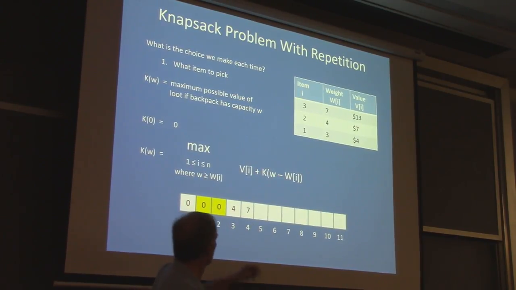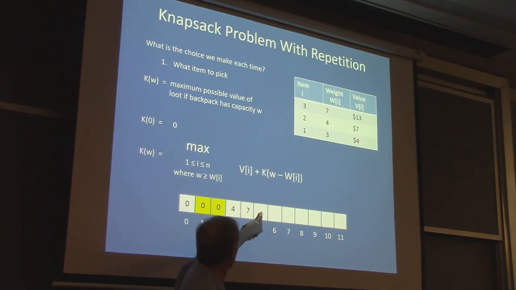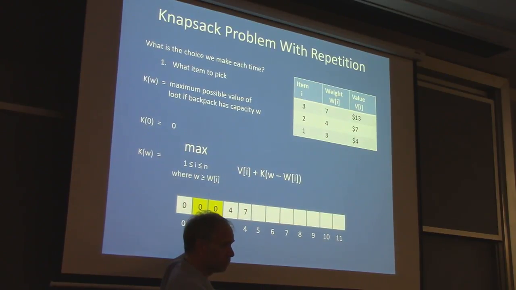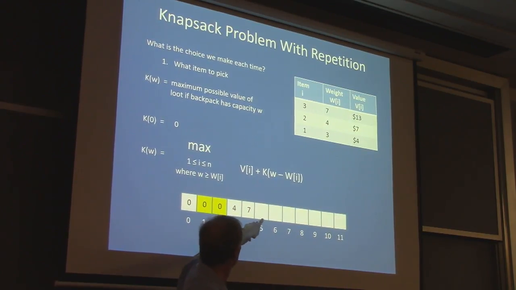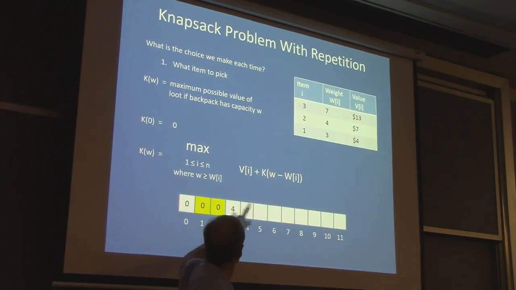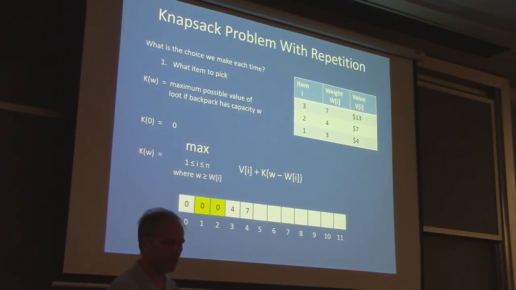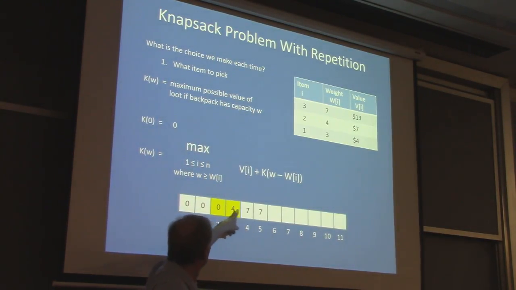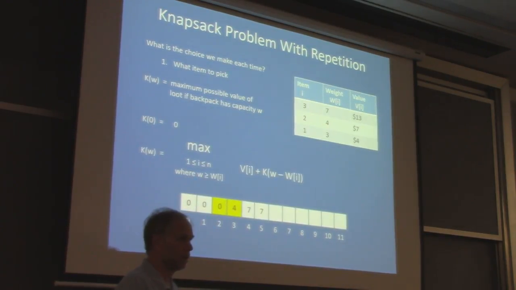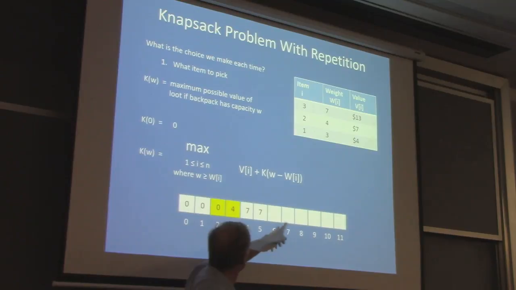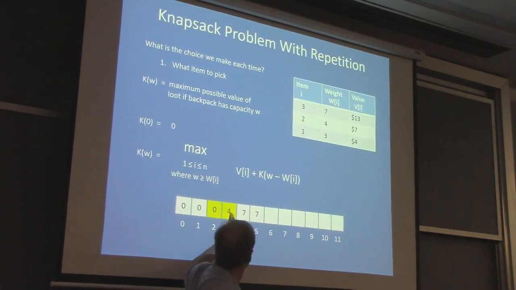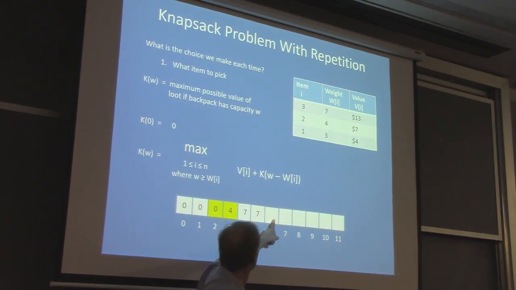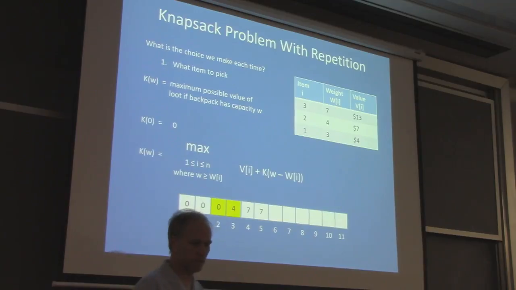So we repeat the process. Consider item 1. We take the max of $4 plus whatever is in that square. That's 1. For 2, it's 7 plus whatever is stored in that square. Take the max of those two things, and again, that's 7. Okay? For 6, 6 depends on these two squares. So item 1 is going to be $4 plus what's stored here. So that's 8. And item 2 is going to be $7 plus what's stored there. So the 8 is better.